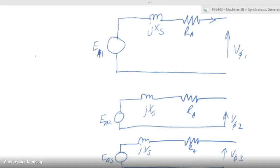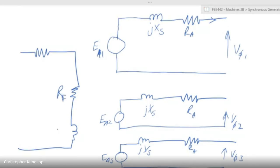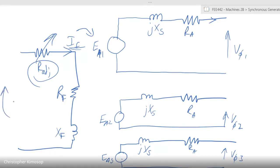To complete the circuit, we can indicate on the field side what are some of the elements that you have. Sorry for the roughness of that. So this would be RF, the resistance of the field windings. This would be XF, the inductance due to the field windings. And over here, we can have an adjustment resistance that allows us to play around with the value of the field current. Remember, we said that the amount of the internal generated voltage, EA, is directly proportional to IF, as well as the speed of rotation and, of course, the construction factors. So this IF is regulated using that resistance that you have there, right? Then you'll have, of course, a VF on that side. So this is essentially your equivalent circuit of the synchronous generator, okay?